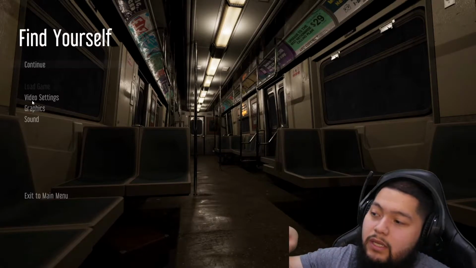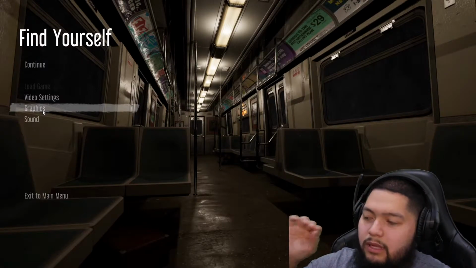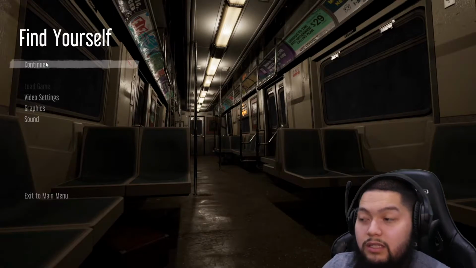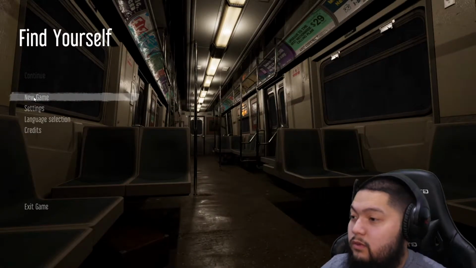Right now it says continue because I was trying to do a sound test, and there was an option showing me to play the credits. I clicked it and now I guess it doesn't show new game anymore. It just shows continue as if I started. So let's press continue, get right into this. All right, I found a way to put it to new game. Here we go. Let's press new game.